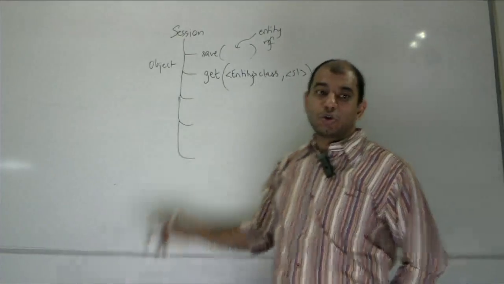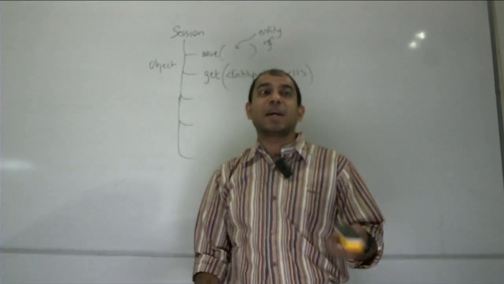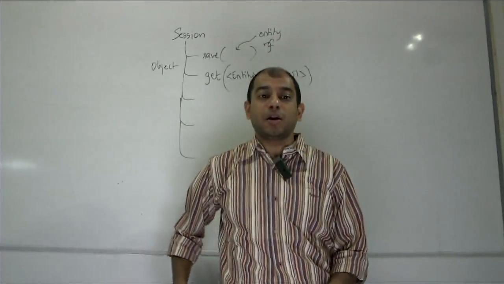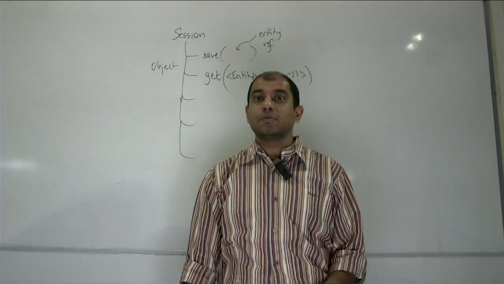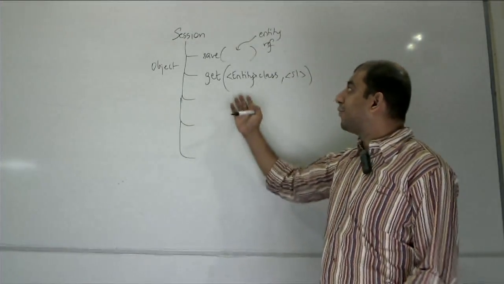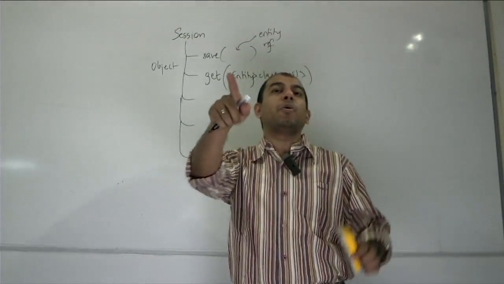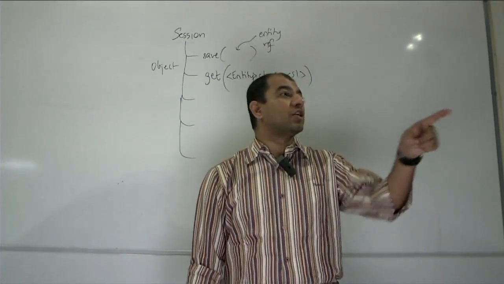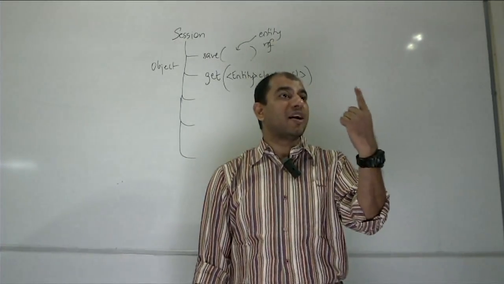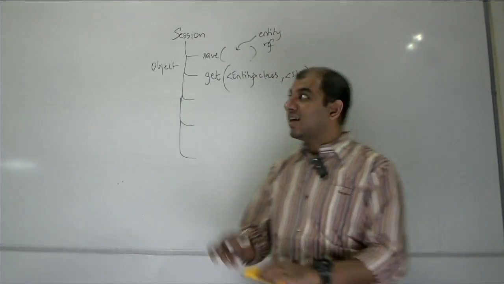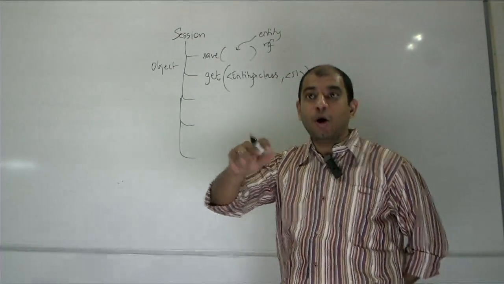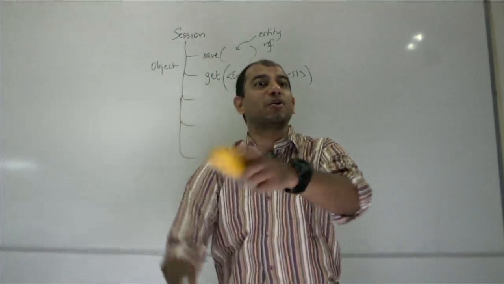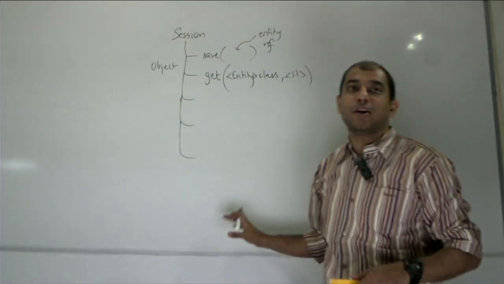Are you with me? Now again, if you say get, I am saying which entity and I am giving the serial number, how many rows will be retrieved from the database? It depends, because if you have an entity with simple value types, one to one, then clearly one entity represents only one row. Then get will return only one row, create only one object, paste that one row's information into the object and give it to you. Are you with me, guys?